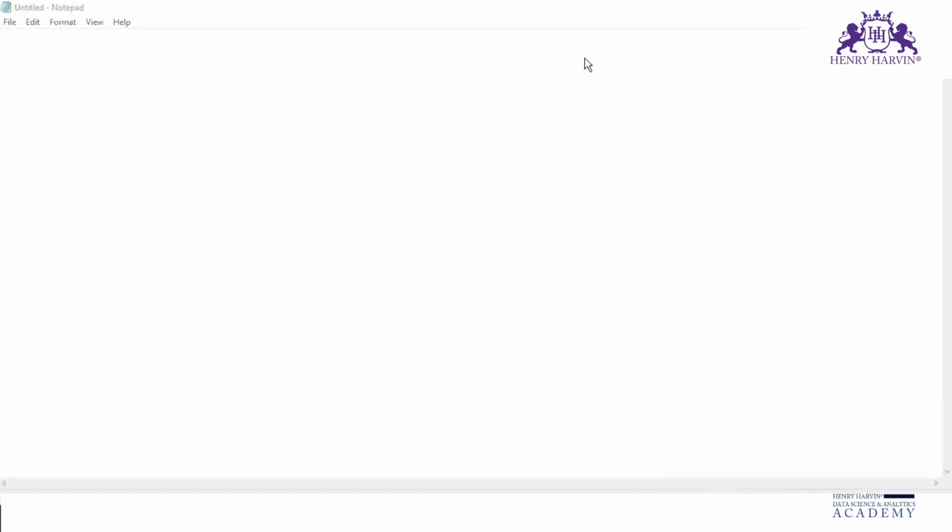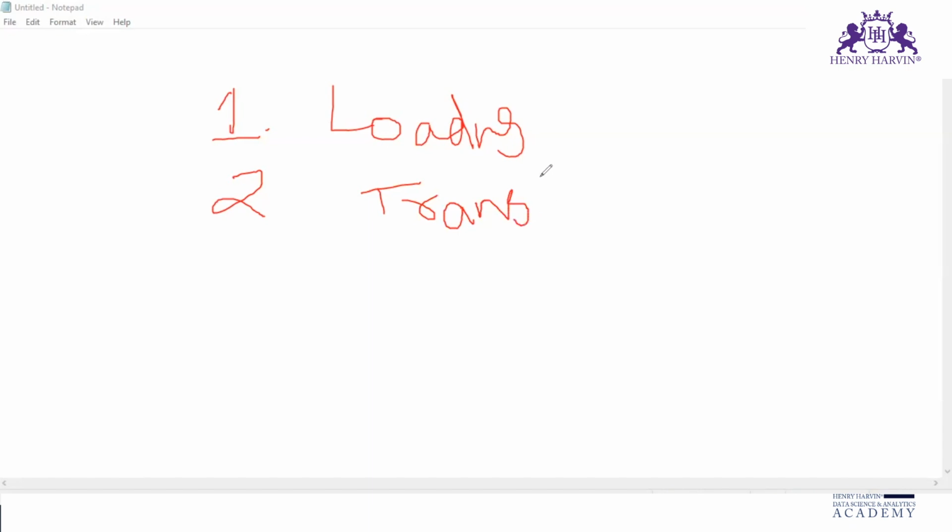See, there are 5 steps in Power BI. The first one is connecting to and loading the data, extract and load. The next thing is to transform the data. Are you all getting? You need to clean the data. Basically, you need to clean the data. This is the second step and the most important step.